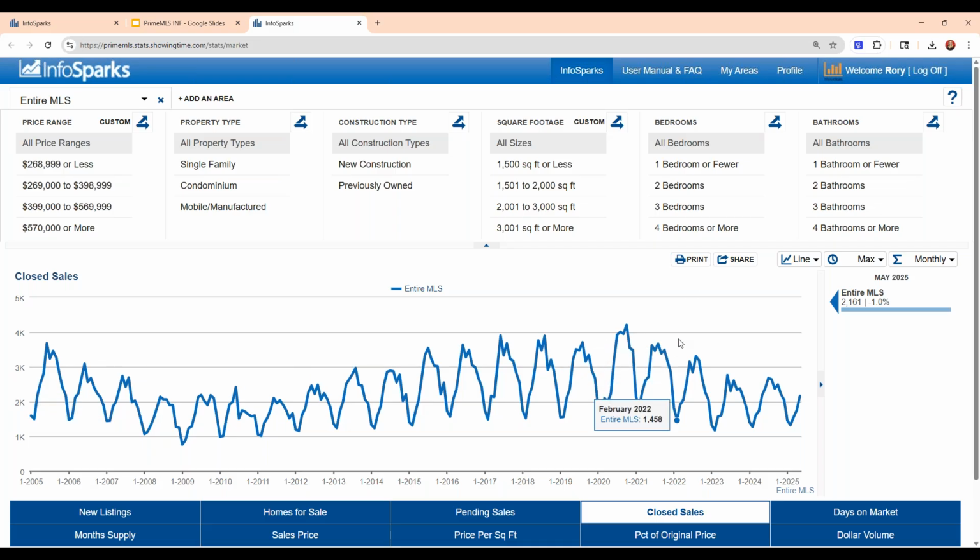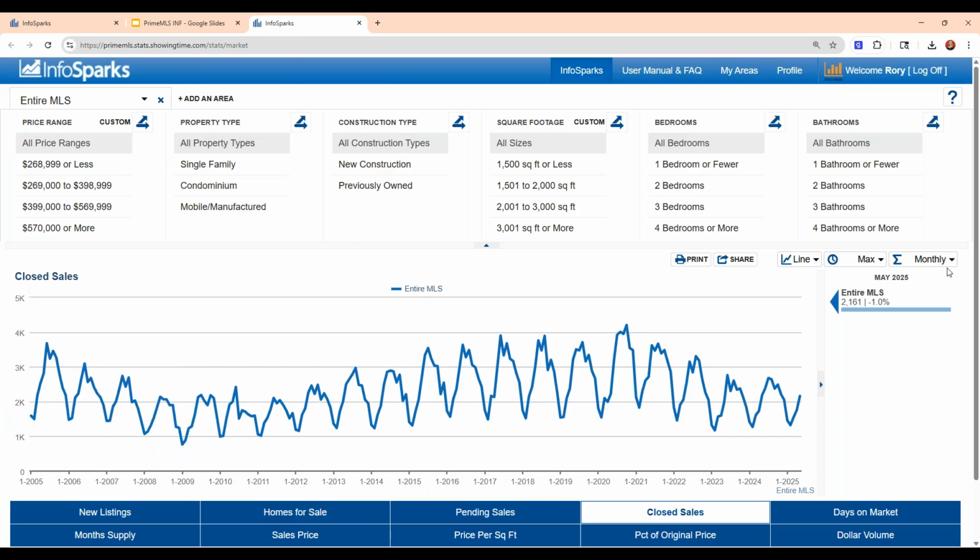And this is why we always recommend, especially when you're using it to assess trends of the past, that you take advantage of one of these longer options. The 10 years, the 15 years, or the max, because more data means more opportunities to identify those trends, figure out what happened in the past. Now, speaking of trends, InfoSparks is not going to predict the future. It's not going to guarantee outcomes, but it does provide you with a lot of historical data here. And this is going to let you, again, see what happened previously, what could happen down the line then.